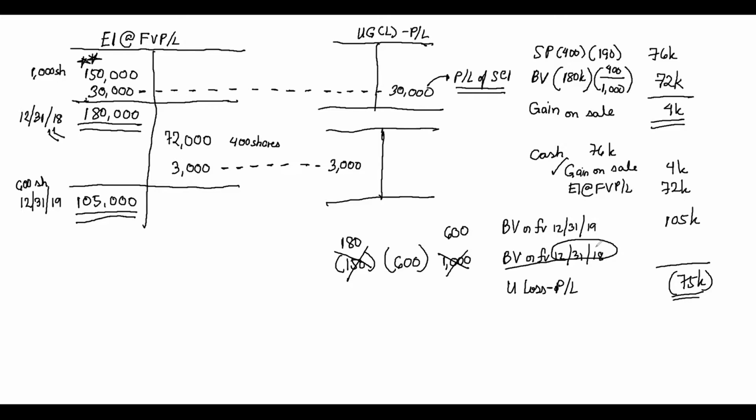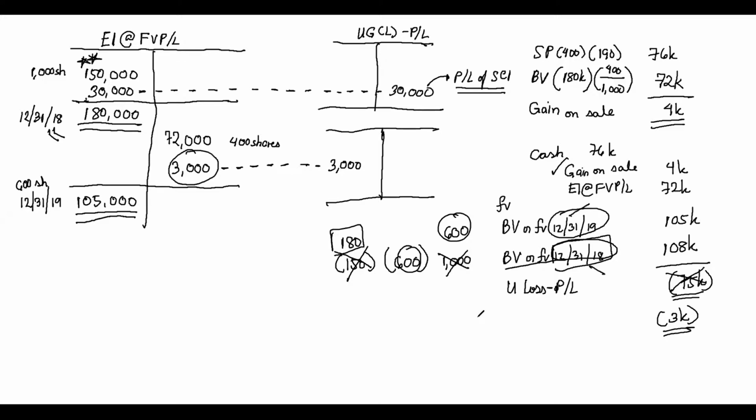So, magkano? 108,000. Pantay na laban? Yes. 600 shares? We're talking about 600 shares? Yes. We're talking about the previous book value? Yes. Pantay na. So, magkano ang loss? Ang loss is only 3,000. So, kung ayaw mo ng the account approach, itong technique na lang gawin mo. Fair value or book value as of the recent balance sheet date versus the previous balance sheet date, and you will get the realized gains or loss P&L for the year.